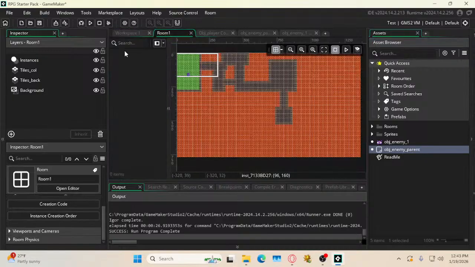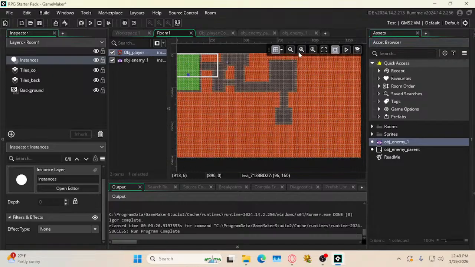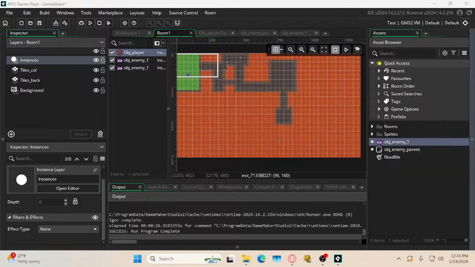In the layers panel, make sure the instances layer is selected, and then from the assets list, drag and drop some enemy instances into the room. Obj enemy 1. Let's zoom in. Alright. I hope this is easier for you to see than it is for me, because it is not very easy for me to see where I'm placing all these guys.